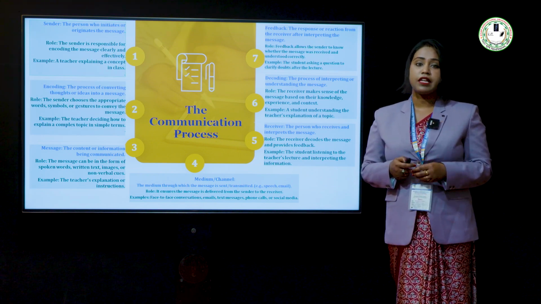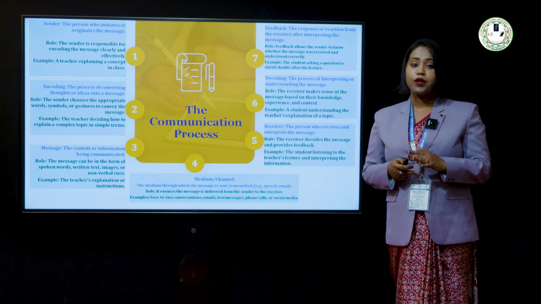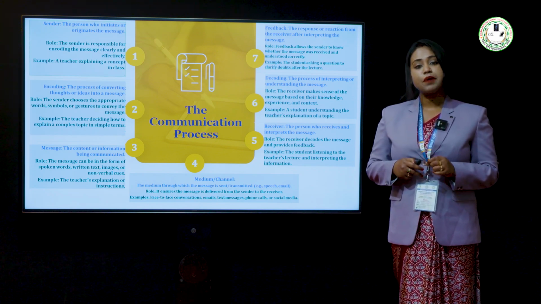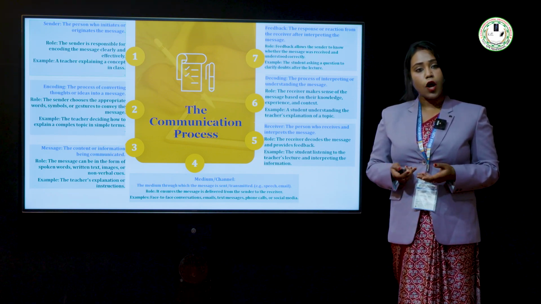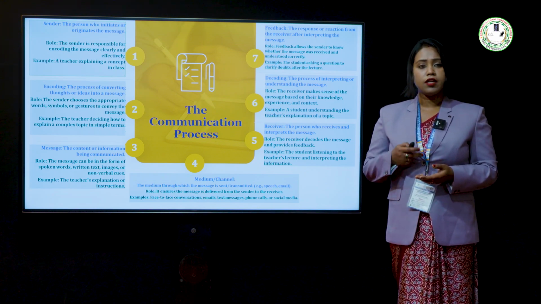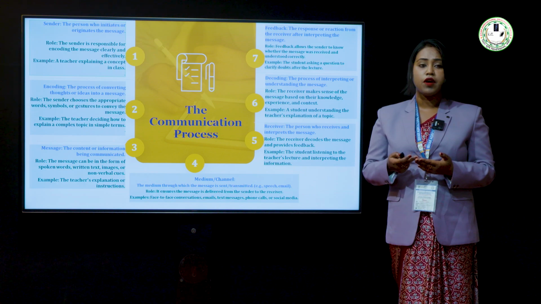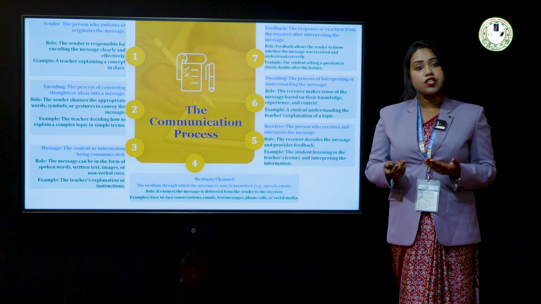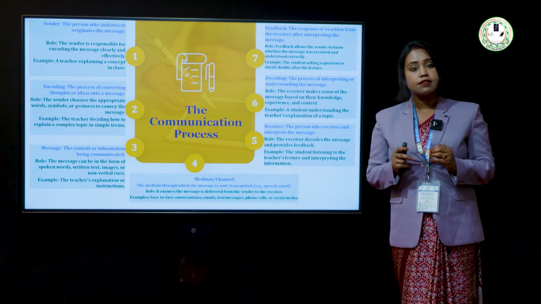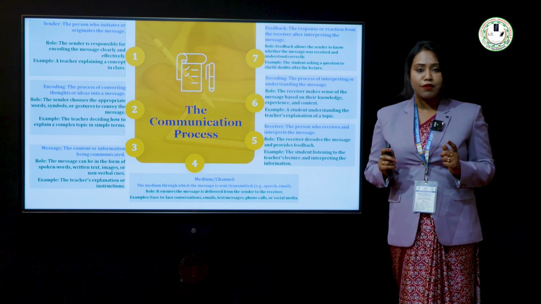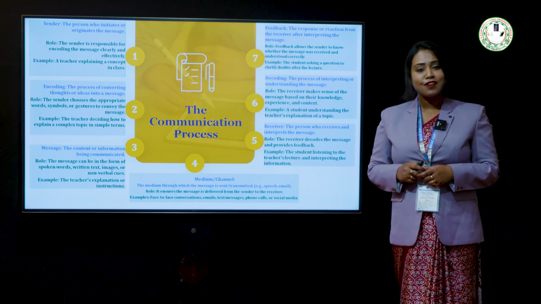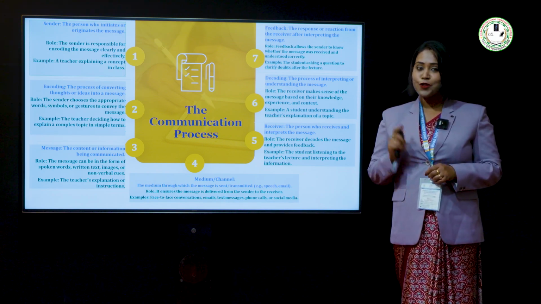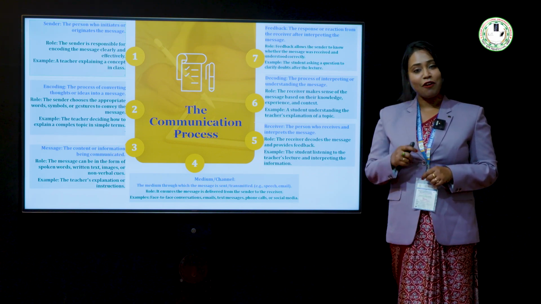So the next one is the medium or channel. The medium through which the message is sent or transmitted, like speech, written email, a letter, a newspaper. So any kind of channel or medium which ensures the message is delivered from sender to receiver. Like face-to-face conversation also has a medium, but we cannot see it. It's very invisible. Like right now I am talking to you. So what is the channel, my dear? The medium is the air in this house. So it works like a channel or medium.